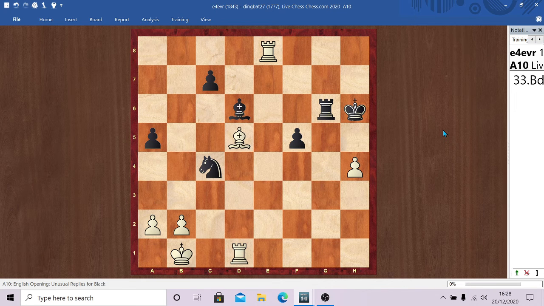So bishop d5, knight e4, e5, and then here I had a way to trade the rooks. Can you see how I can force off one pair of rooks?